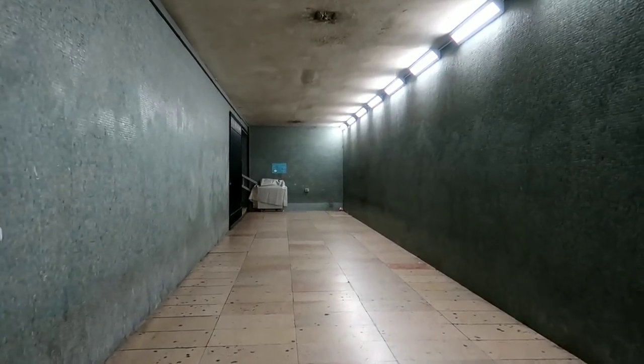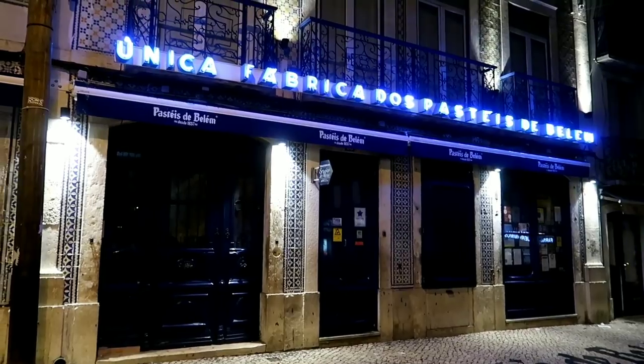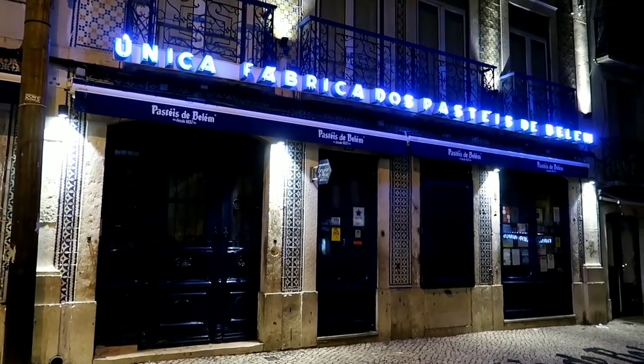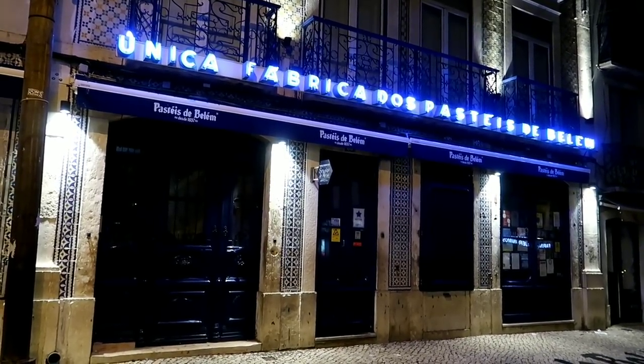The food was amazing but it took like 15 or 20 minutes just to pay — they have one register. Now I'm heading over to the pastry shop to try one of those little €1.50 pastries. I'm thinking of seeing if I have enough time to catch a European football game during the trip. Whoopsie — I guess they closed at 11 and it's now 11:30, so guess we won't be having that tonight. But this is probably as good a place as any to call it a night. Thank you everyone for watching — we'll see you all tomorrow, live from Portugal.